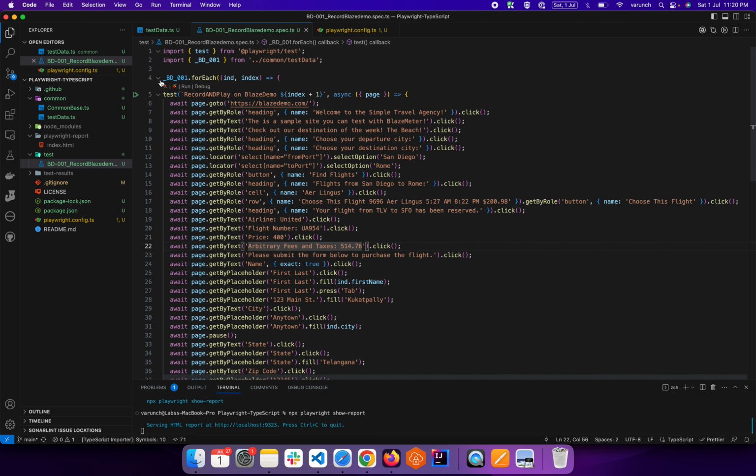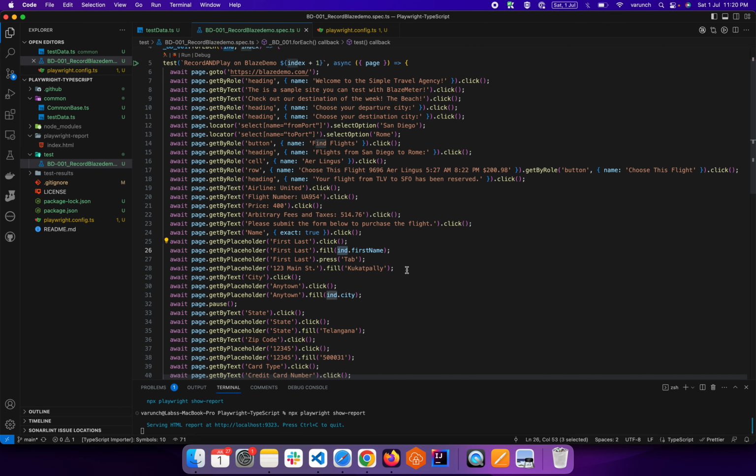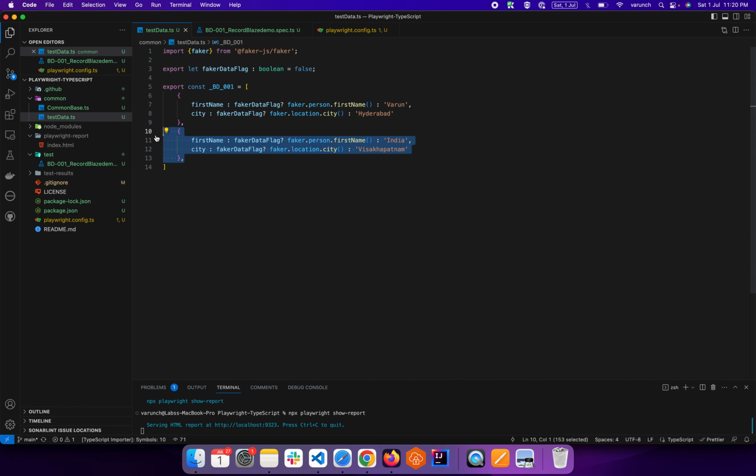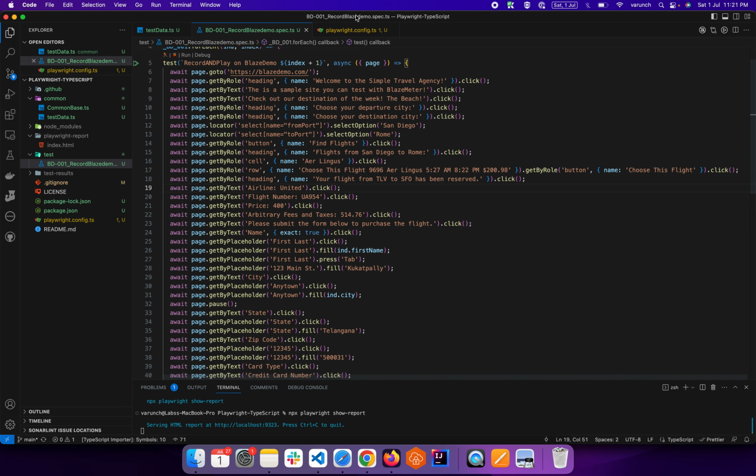So interesting. This is how we play with test data. Always keep this in mind. You use this for each loop outside so that you don't need to worry about modifying test data each and every time. Tomorrow, if you want to add one more test data here, and if you want to make this true, you make it true, that's okay. Some other name you wanted to keep, you keep San Jose, and then if you run this, Control C to stop the execution.